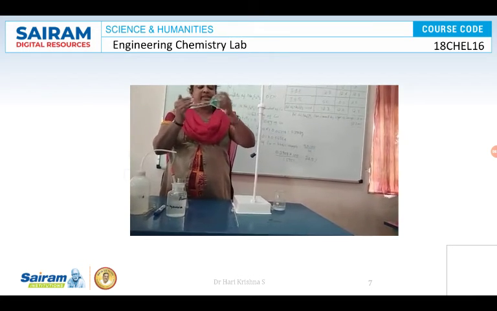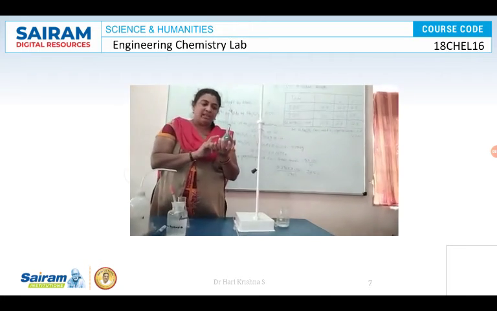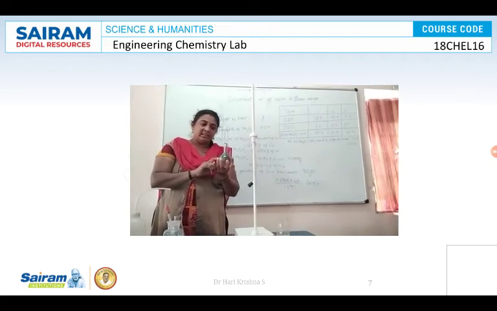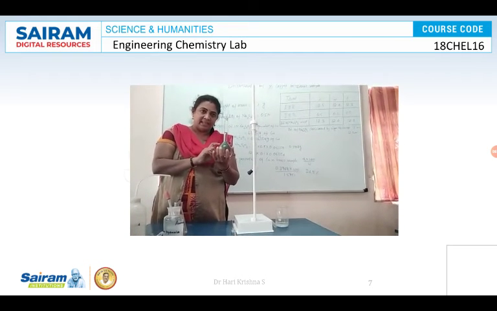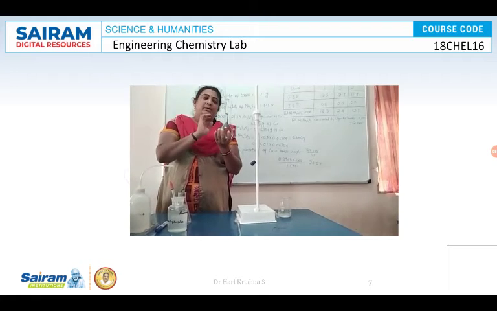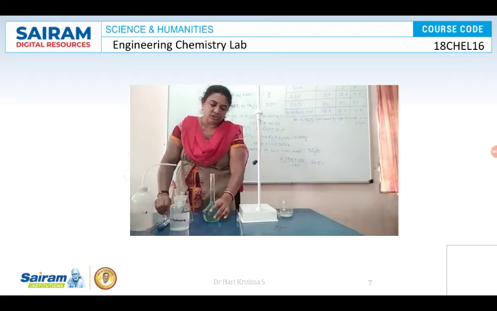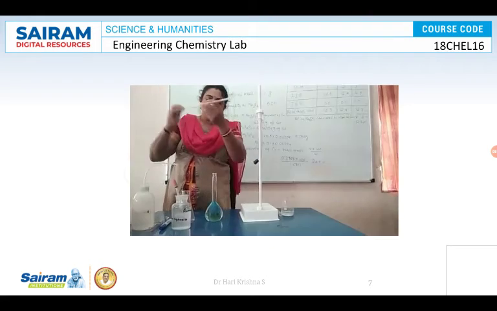Understood, right? You have to weigh the given copper sulfate crystals into a cleanly washed 250 ml volumetric flask. Add few drops of sulfuric acid to dissolve the crystals and make up the solution accurately up to the mark. Mix it well. This is our required standard copper solution. This we need to pipette out now.